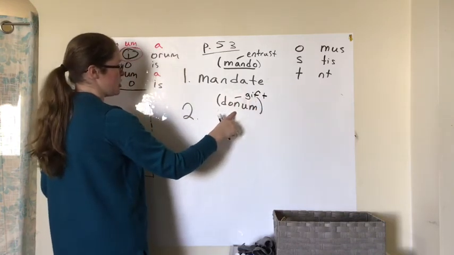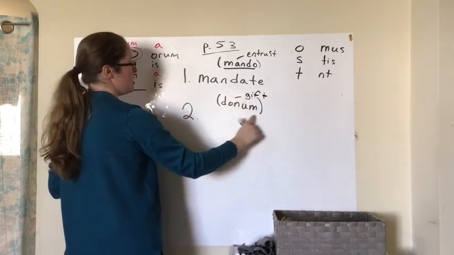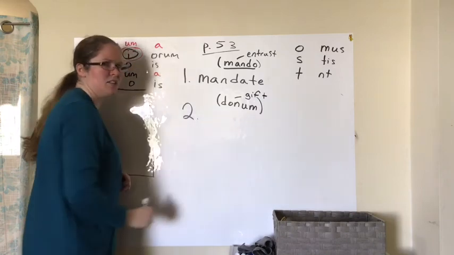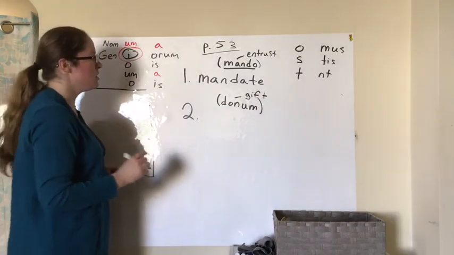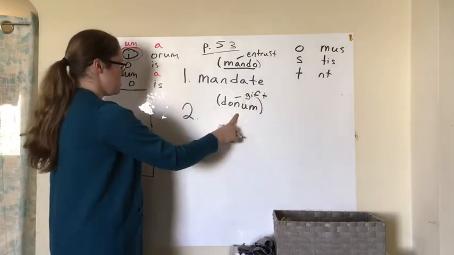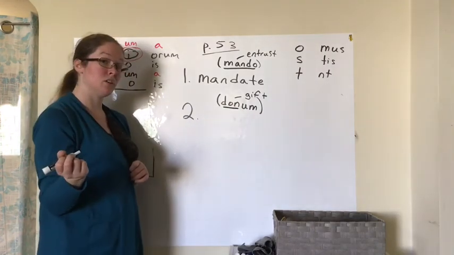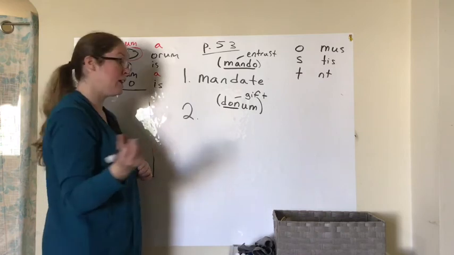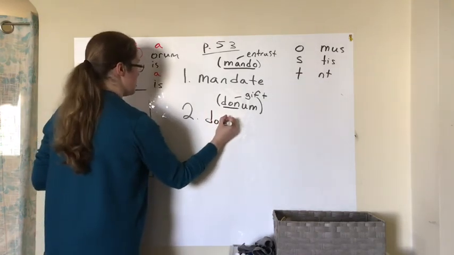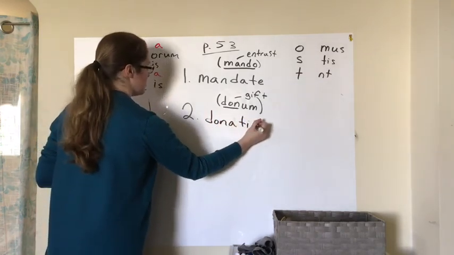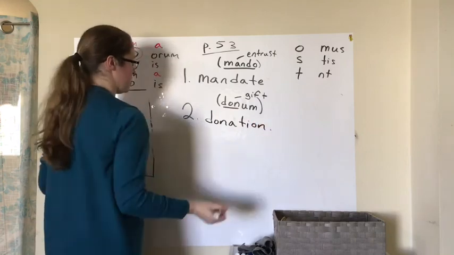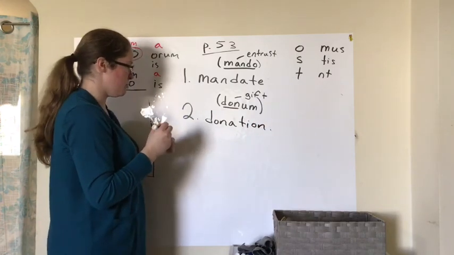A derivative has to look like the Latin word. Usually we say it should try to share at least 3 letters. That's not always true, but that's a good guideline. Okay? So a gift, but it starts with some of those similar letters. Can you think of a word? Donation would be the derivative that we're looking for. I don't know why I put a period there, but we'll just leave it.